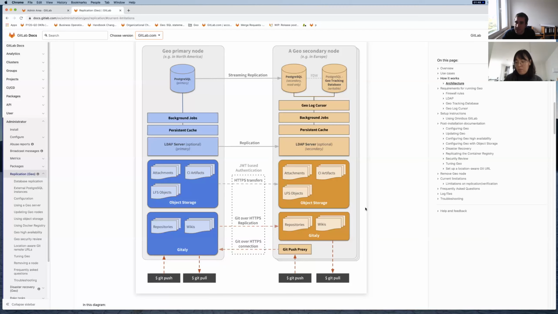And there's obviously complexity involved, right? You need to think about how you make a secondary into a primary. What does that involve? Is that easy? Is it difficult? At the moment, this is all relatively manual. People need to go to the command line and enter commands to accomplish this. It's not easy to go to the user interface and say, I am in this situation, I would like to promote my secondary to become a primary. Nor is it easy to restore your primary as a secondary, right? So there's a lot of process that needs to be thought through.